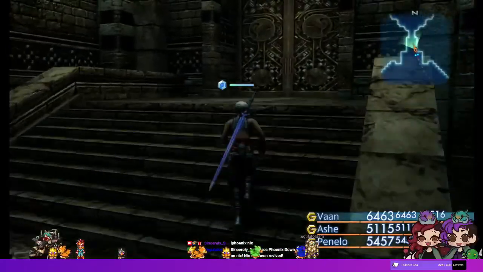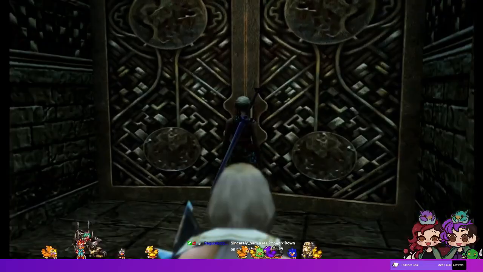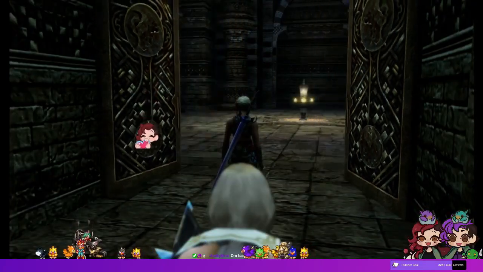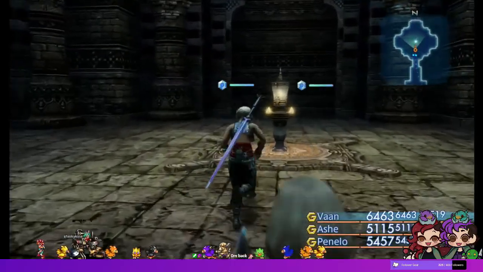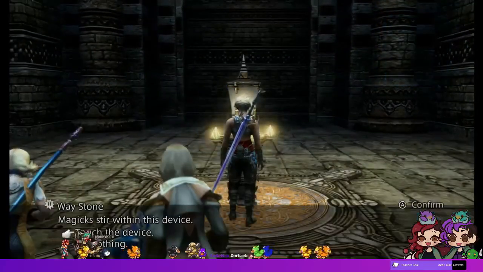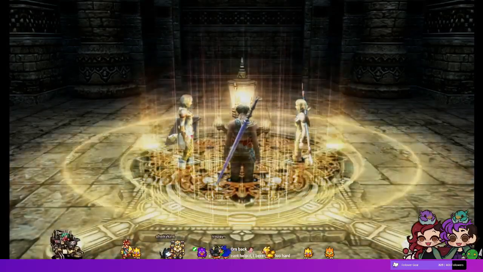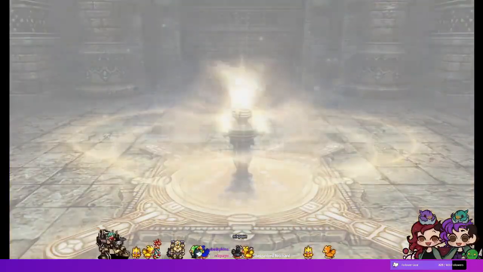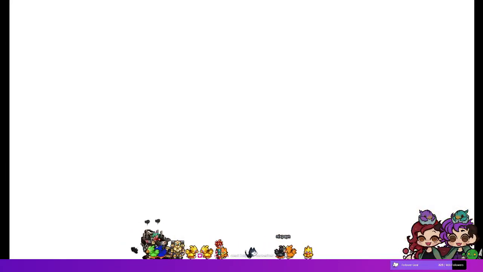Alright, so we're missing 4 more summons, one of which is a story one. No, 2 of which are story. Oh, that's kind of disgusting. That means the last 2 are like the super fucking hard ones. That's a big yikes. Welcome back, love. Can't help it, I berserked too hard. I did do the fight much better that time.